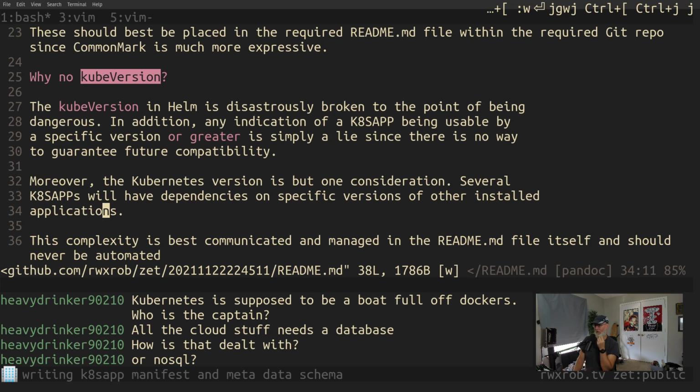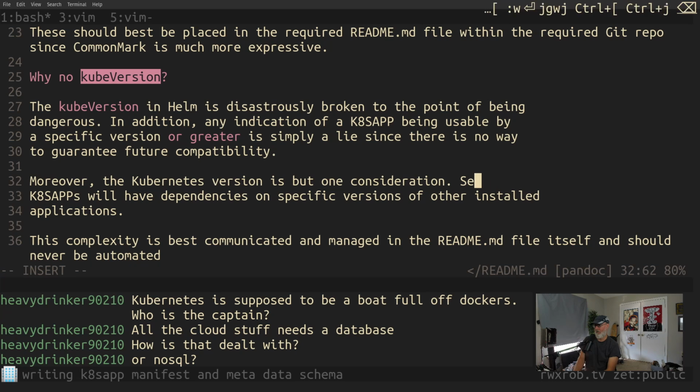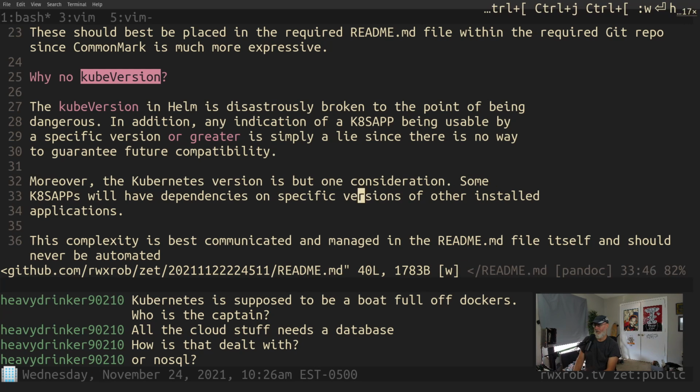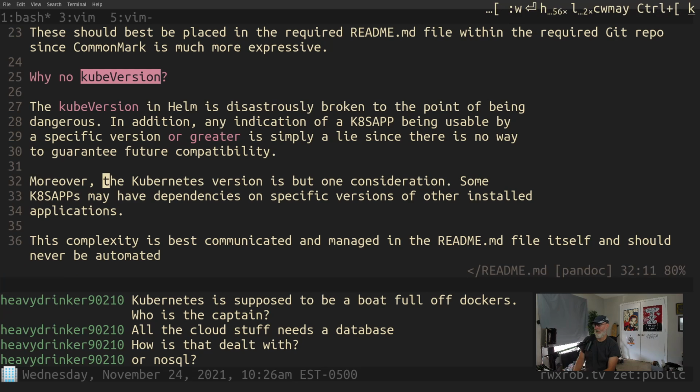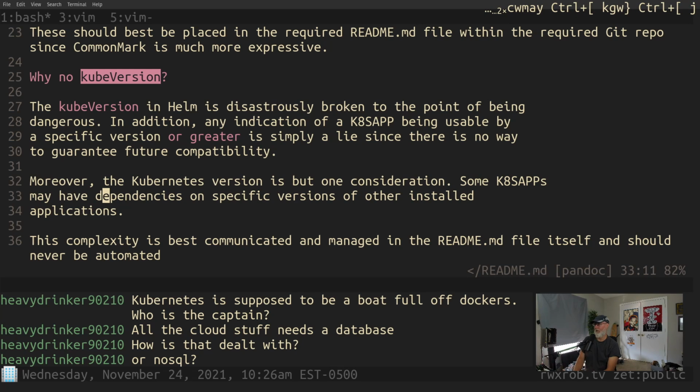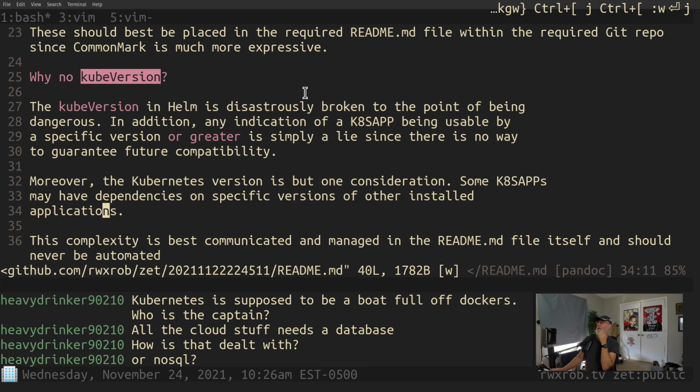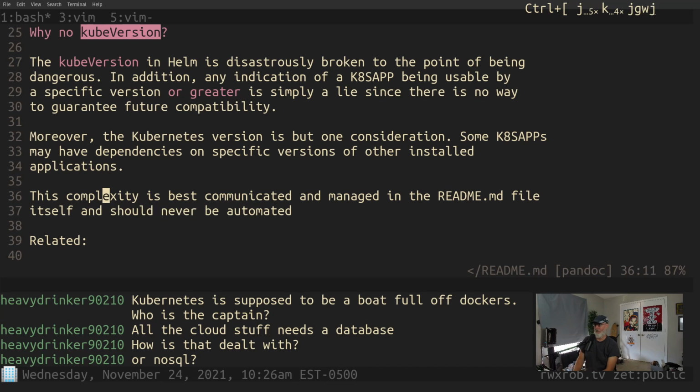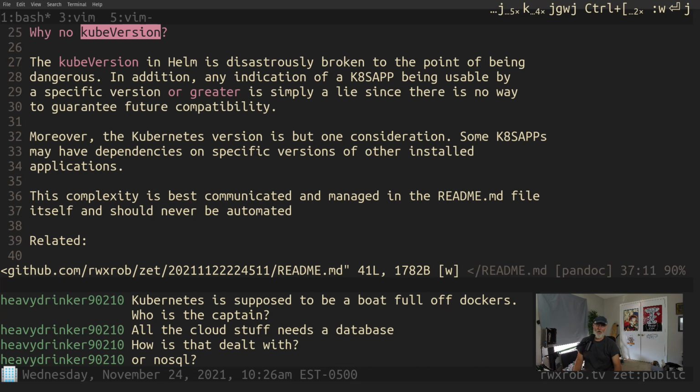So, some k8sapps may have dependencies on specific versions of other installed applications. This is where things get really crazy. I feel like this could go out of control really fast, because you could argue that all of the stuff in the system has dependencies on other stuff in the system, right?